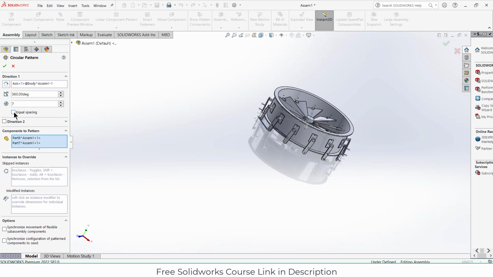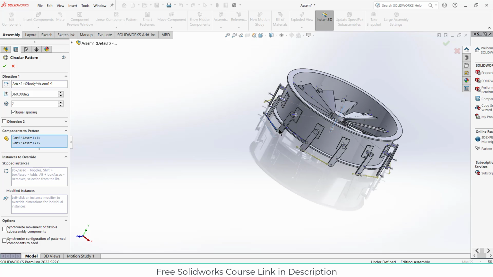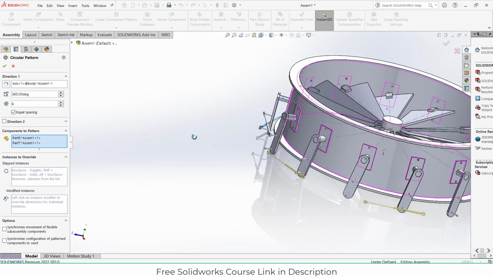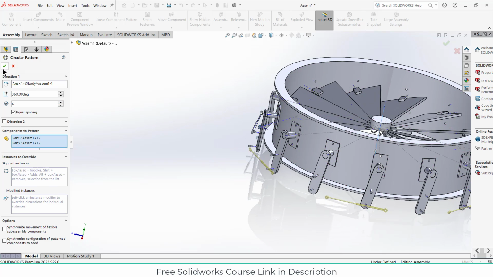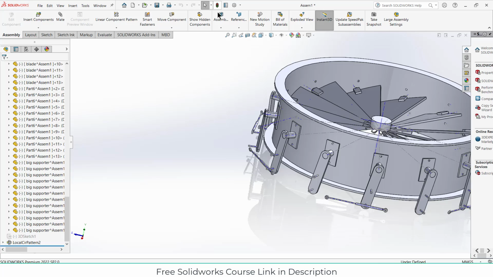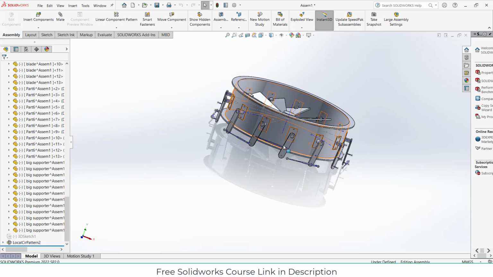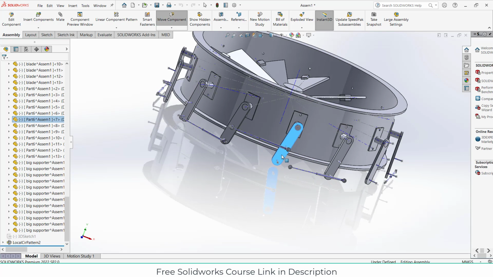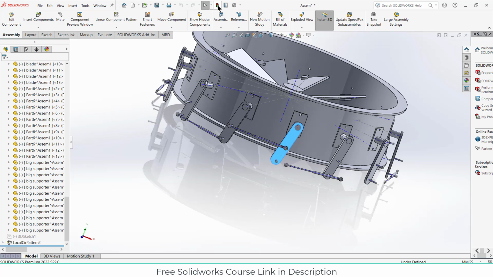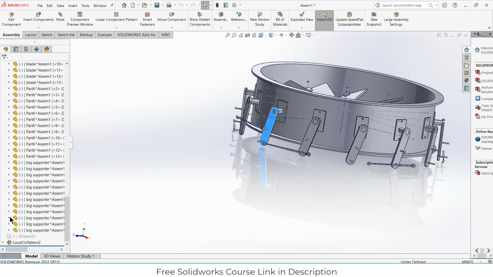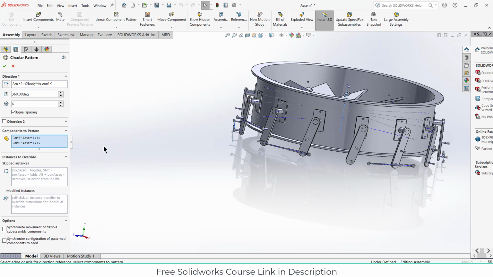No. Why is it not working? If that doesn't work, we have to do it manually and it will be very time consuming, not going to lie.